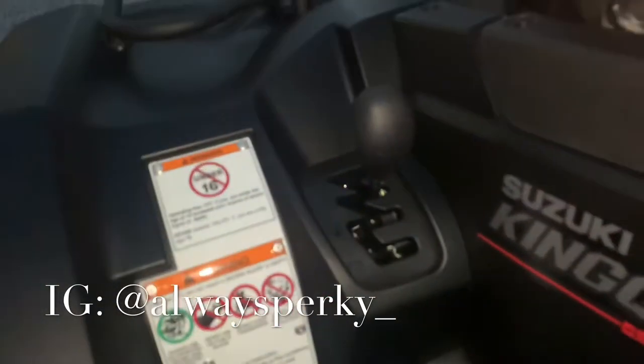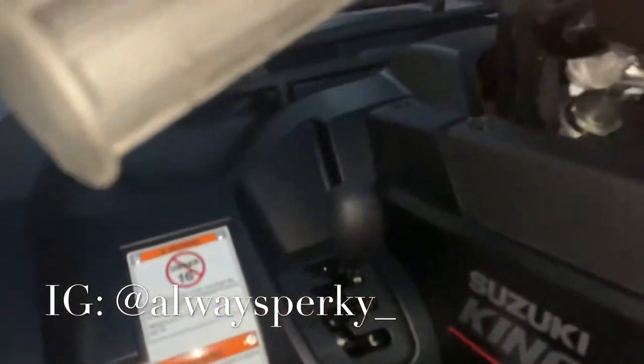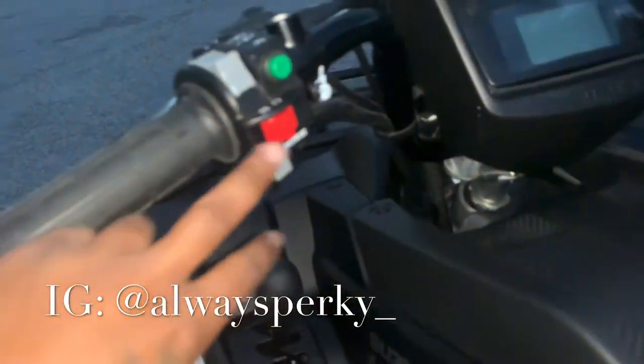So let me show y'all. This is where the reverse, neutral, high, and low, the parking brake. This is right here, like the choke. This is where you turn it on. When you turn it on, you can see the speed where you're going.